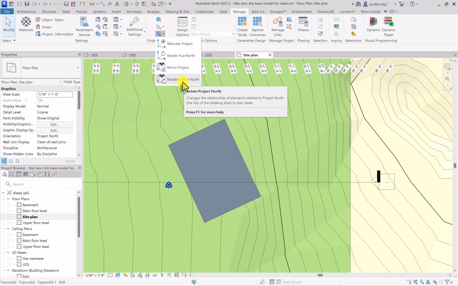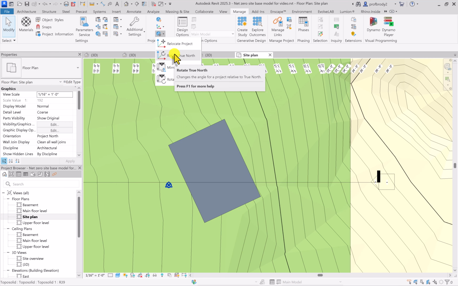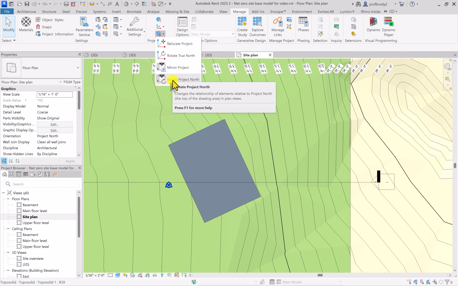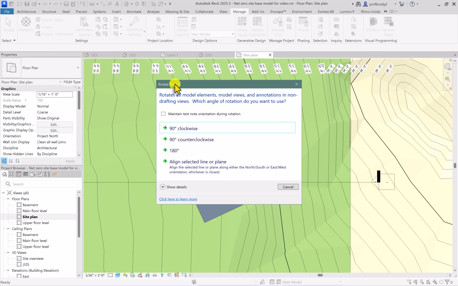And there is the Rotate Project North button. Now, make sure you rotate that and not True North. True North is based on the planetary position of your project, and that would mess up things like your daylighting. We don't want to do that, but we do want to rotate Project North.